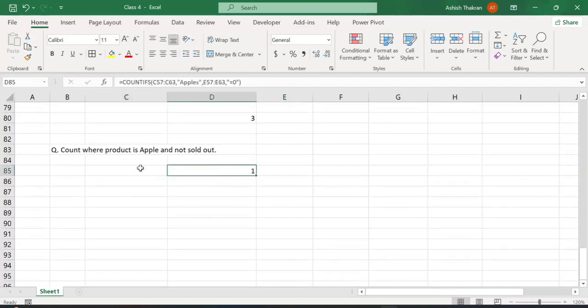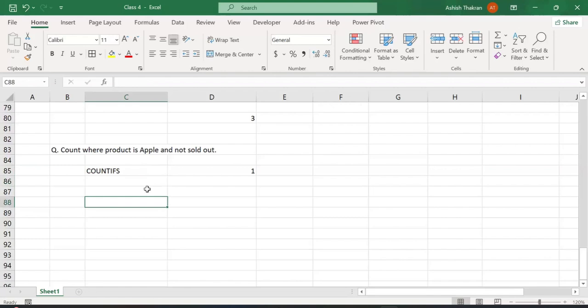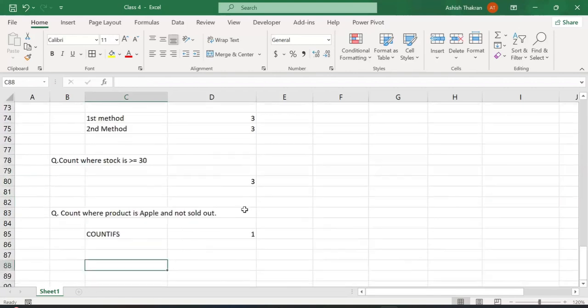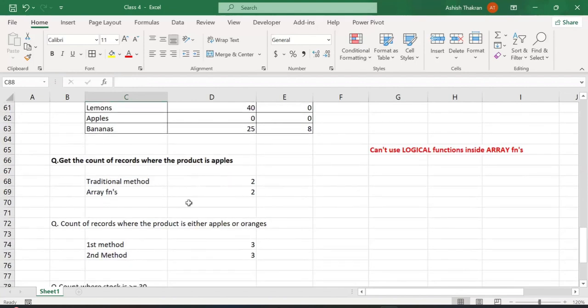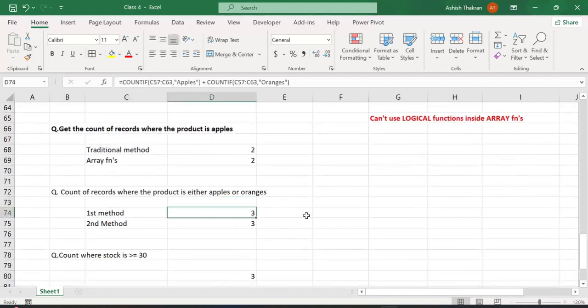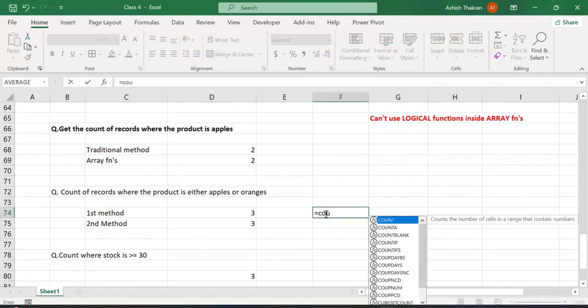So if you have multiple conditions to check, what will you be using? COUNTIFS. For apples and oranges, you can use COUNTIFS, but that will be the same as COUNTIF. So you're talking about this one, no? Right, so I can use COUNTIFS, but my range is still only one, the criteria range.